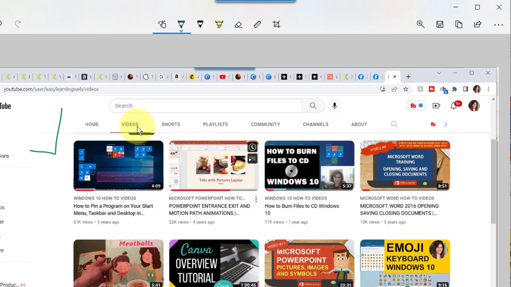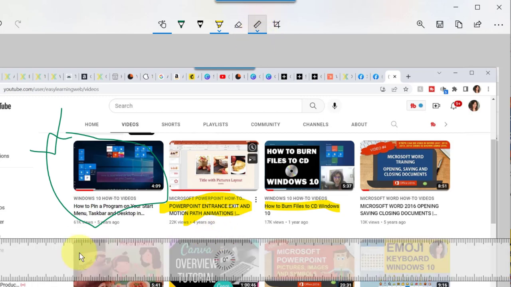Maybe you took a screenshot of something you're working on and you want to make a notation about something you have to do later. Maybe to remind yourself of edits that you have to make. So for instance, the highlighter might be good to highlight particular titles, etc. So let's try the ruler and say we want to make like an angled line.